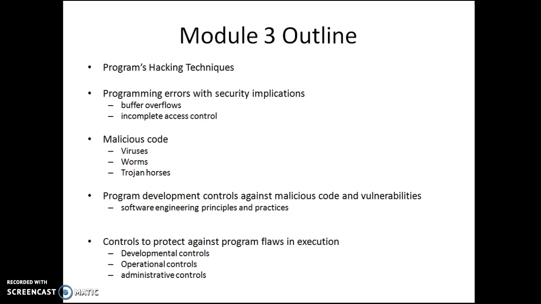hacking techniques, programming errors like buffer overflow, incomplete access control, and then we're going to have a small overview of malicious code like viruses, bombs, and Trojan horses. Apart from that, we can also see some vulnerabilities, program development control against malicious code and vulnerabilities, some good practices and principles of software engineering.